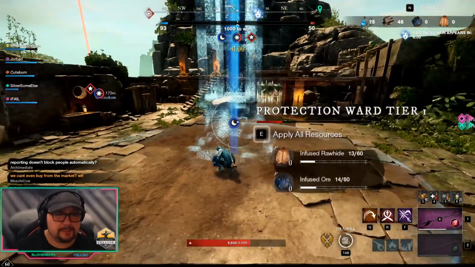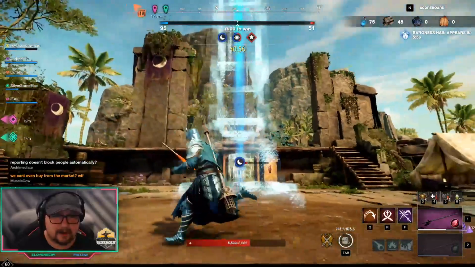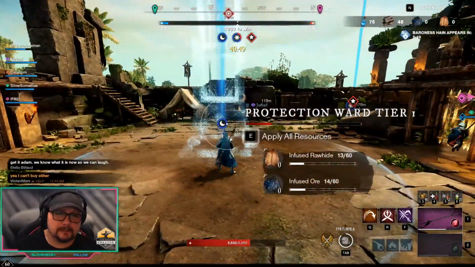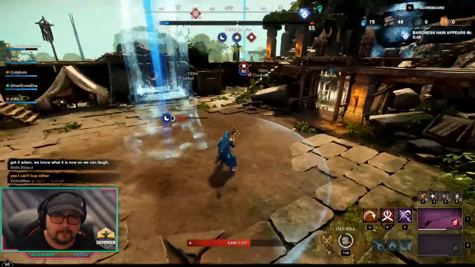So once you have the resources, you can put them into this protection ward, which basically builds a tower that allows you to respawn, and it also gives a little bit of protection to take in the point here, right?